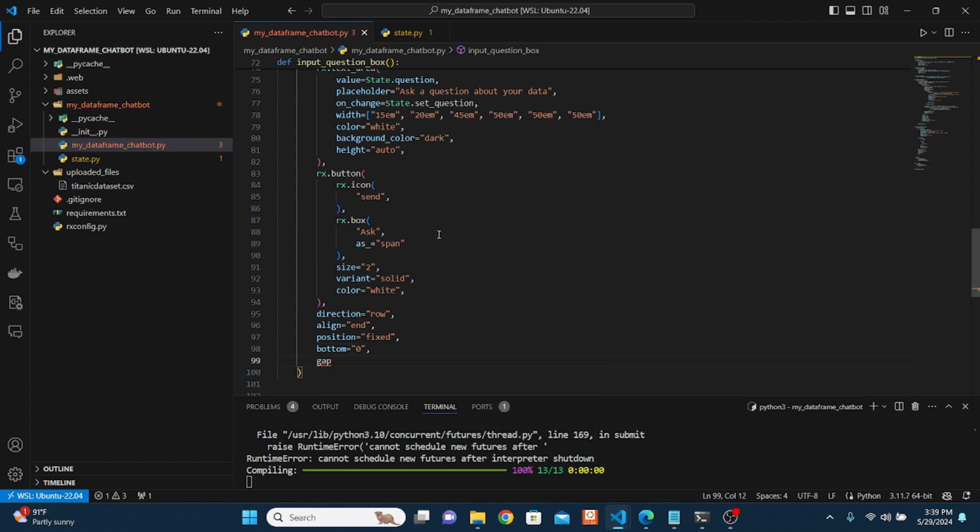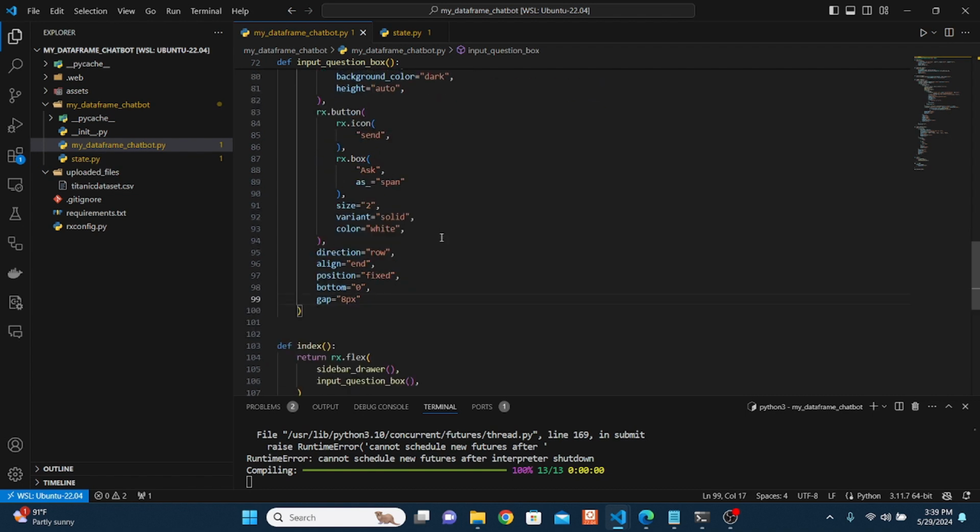Gap, I'm going to give this a gap of 8 pixels. The padding, I'm going to give this a padding also. Let's say 16 pixels.